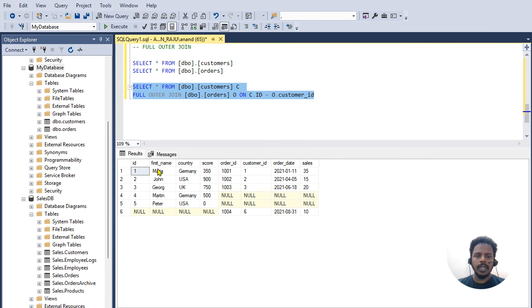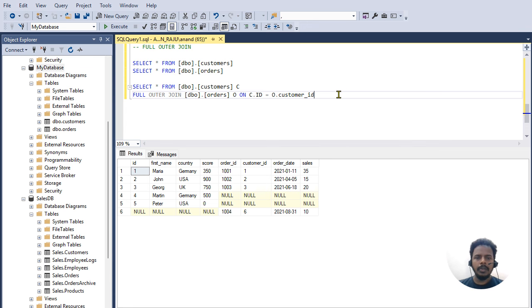So as a whole, it will be shown by combining those primary and foreign key combinations. Based on that, all entries will be shown. It is not mandatory that every entry needs to have an order ID. If you have the entries, they will be shown completely. If you don't have them, they will be shown as null. So this is how full outer join works.